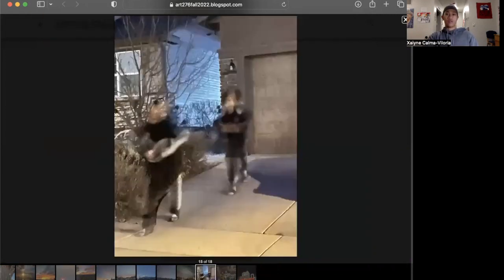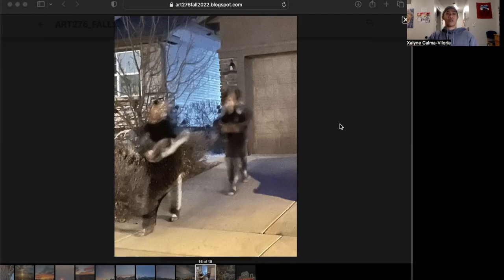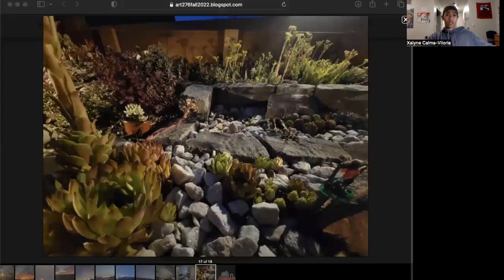Next photo here, I set up my tripod and I had my friends basically walk towards the tripod being as noodly as they could while still walking in a straight line. I took this at about 5:30 p.m., but most of the light is coming from a street light over there next to where we shot. So that was that one. This one here was a succulent garden that was illuminated by a garden light, and it was taken about the same time. I also zoomed in on this one. I got real close.